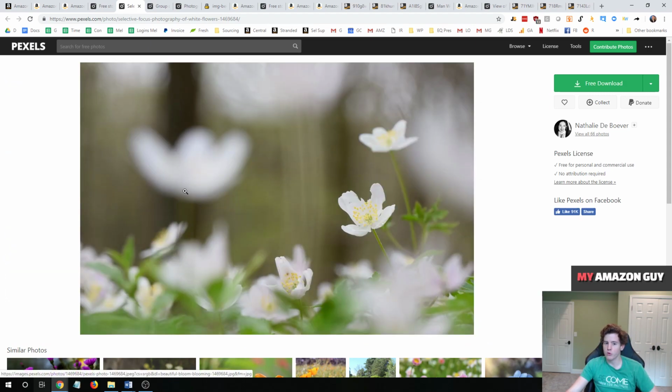However, most Amazon photos are not going to look like this, especially for your hero photo, because most of it will need to be in focus, right? So if my fist is the product and there are multiple of my fists right here, I want them all in focus, or at least to a point where it's not super blurry. But you have to make sure the camera or lens you're using, your kit or the photographer you hire, gets it in focus so they can see the full quality of the image.